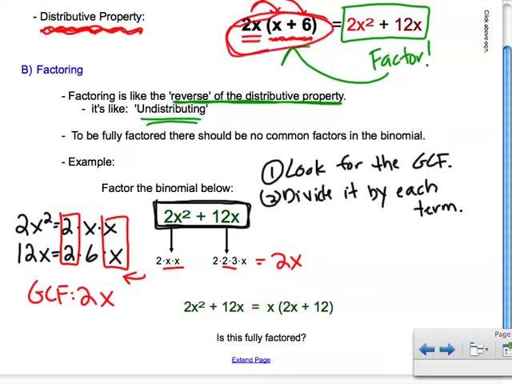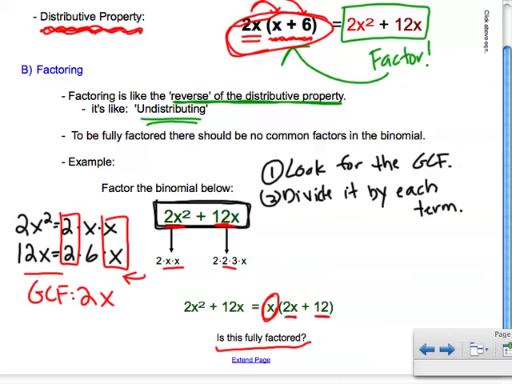Okay, where I take that greatest common factor and I pull it out. I divide it out of each of these terms here. Okay, and is this fully factored? Well, no, because I took out only an x. As you can see, each of these terms here still has a factor of 2 that's inside of it. So let's look at, what is this answer actually going to be?